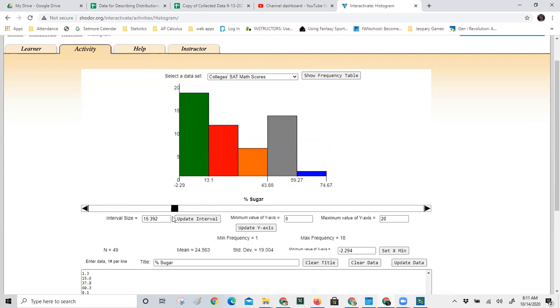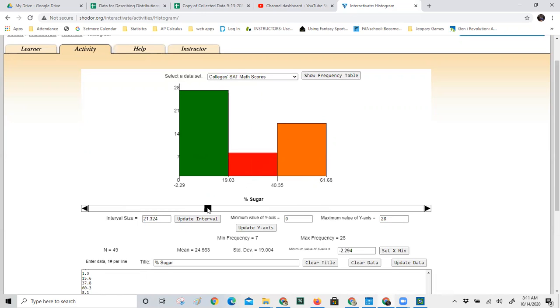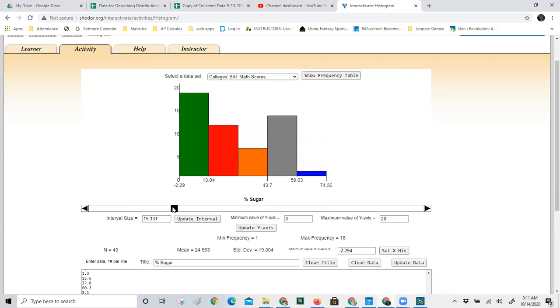So remember, 3 to 20, that's kind of like what we did on paper. Maybe that, I don't like that. I'm going to go maybe a little more. Let's see if I can go with a little bit more. See, I don't like that. I honestly kind of like what we did on paper better here. I kind of like that.